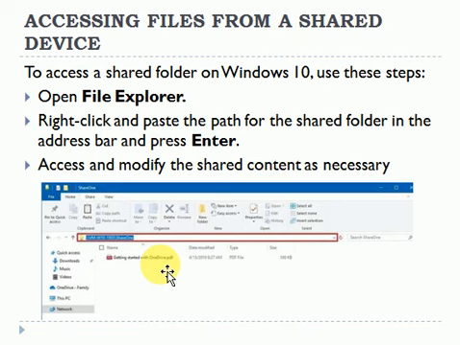You can share this particular file. If you do not have the address, then what will you do? You will open the network icon on the desktop. If not found, you can search on the start menu and open the network icon. A list of all the shared devices or computers will open. You can select your target computer, click on it, find the required file and access your file as per your requirement.